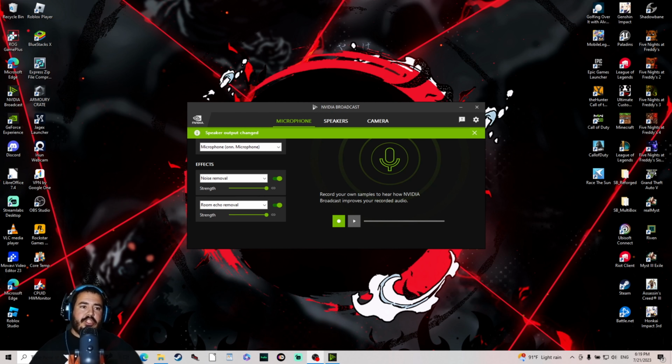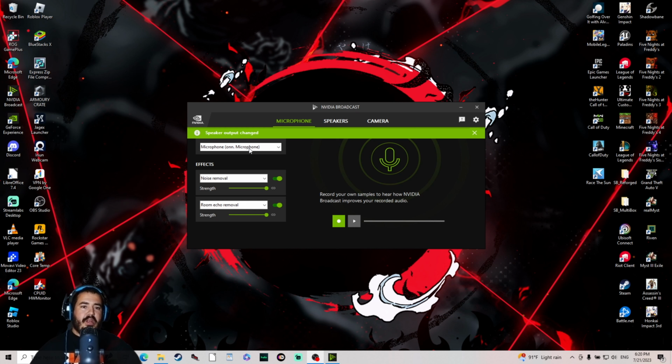Now I'm going to show you each part that actually helps, and I'm going to go a little bit off topic on this one because I want to talk about this a little bit. So basically you can change your microphone settings, which I already have right now. Noise removal and room echo removal. This one's kind of janky a little bit, but I definitely love the noise removal. It actually really helps. But this one's kind of janky a little bit. Not really much I could do about it, but it's fine.